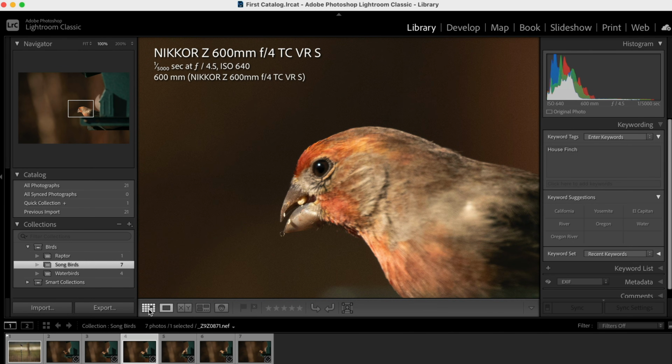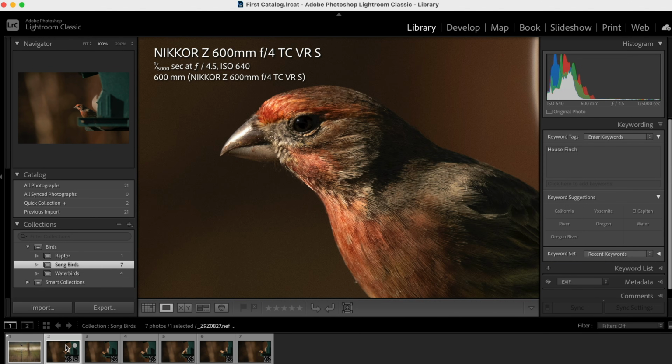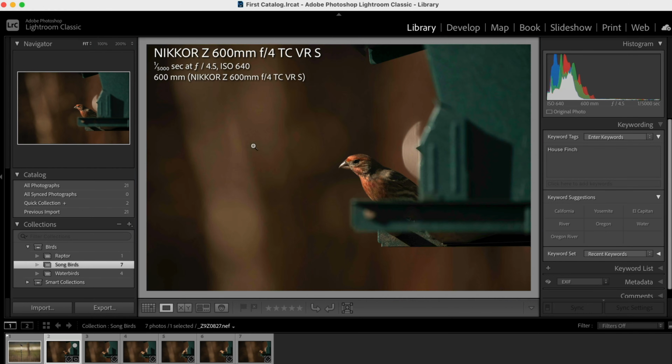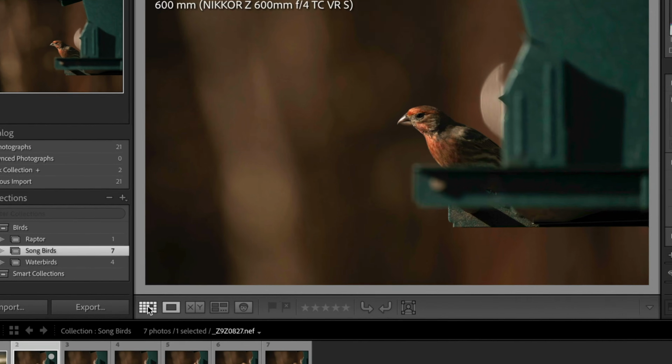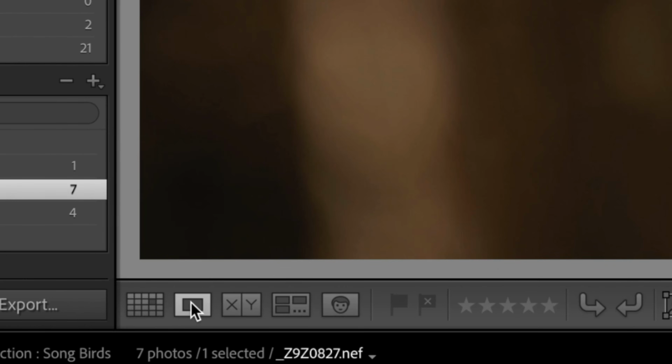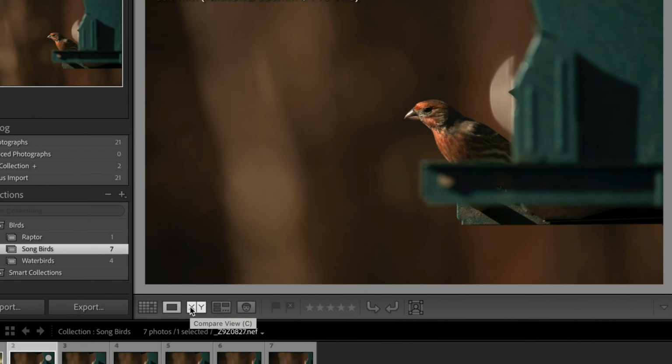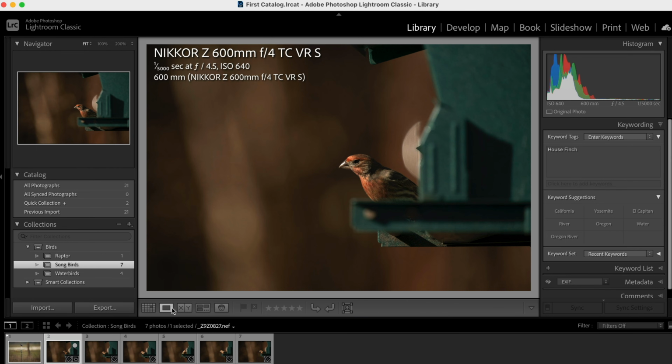Let's get back into Lightroom. So let's take a look here. One of the ways that I find that's an easy way to determine which images that we really want is to use what Lightroom has set up, which is called compare. So we've seen here, this is the grid mode. This is the loop mode for looking at something close up. This is compare mode, and the shortcut there is the letter C. So our shortcuts are simple. We can use G for grid, we can use the space bar for loop, and then we can use C for compare mode.